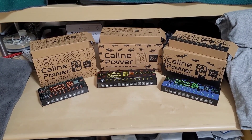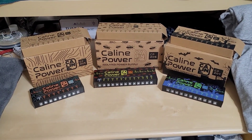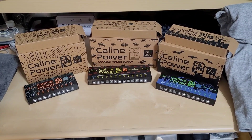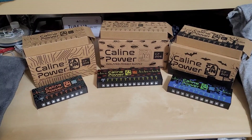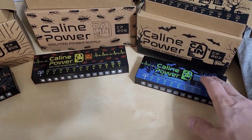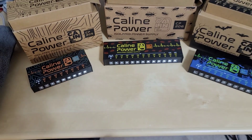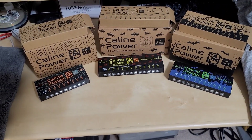I actually have some pretty extensive videos on teardowns of the previous versions of these particular models — the 205, the 206, and the 207. What you're seeing here is just mostly cosmetics, and the only thing they removed is the top-side USB ports that you would have found on some of the previous versions. That's really the only difference.